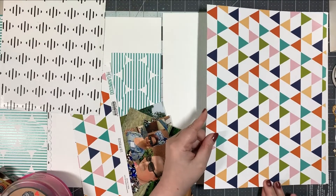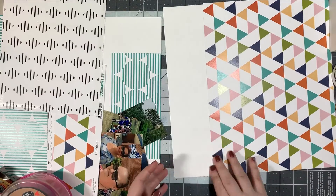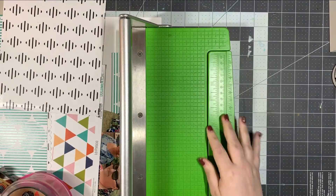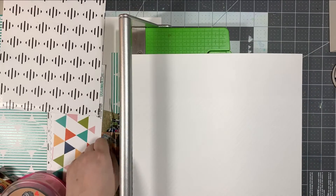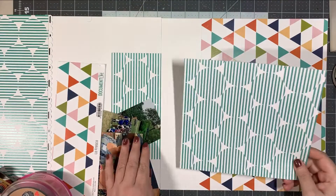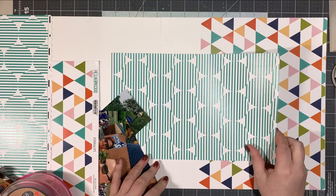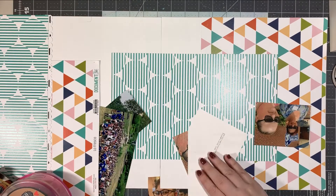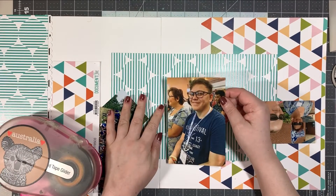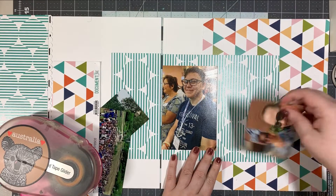Same thing — I would have preferred to have the chunk of paper with the triangles going vertically rather than horizontally, but I cut it before I thought of that. So just trimming off that paper that was slightly longer than my cardstock was cut to. Now I can go ahead and get the other circular piece glued down as well. I already have the glue on it because I forgot I had to glue the triangle paper down first.